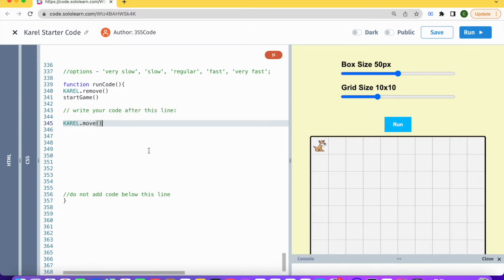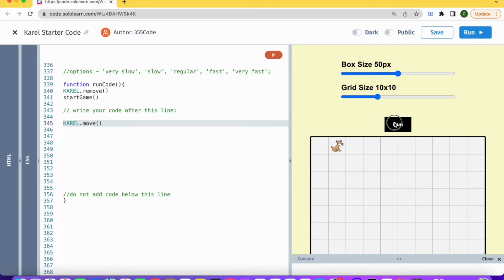After I write my code here in the JavaScript, I'm going to press this blue run button up here, and that will basically tell this code editor to run the entire JavaScript file over here on the right. If you downloaded the HTML, CSS, and JavaScript to your own computer, then this would be the equivalent of refreshing the page in your browser, and the same is true if you're using our GitHub page. After you refresh the browser, in order to make Karel actually move, you use this run button over here.